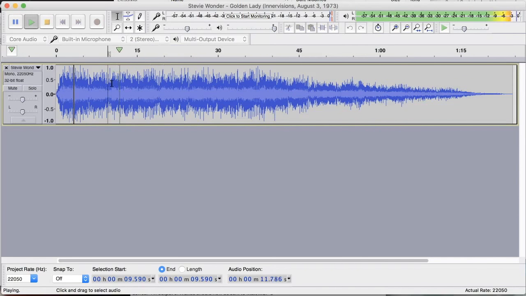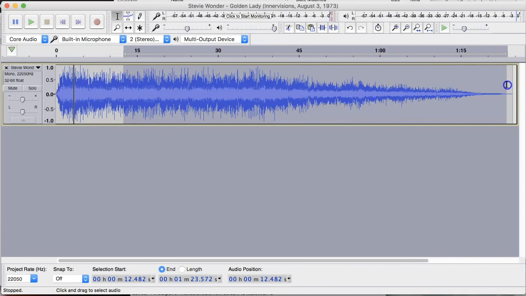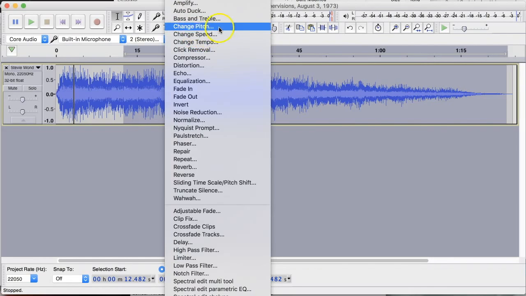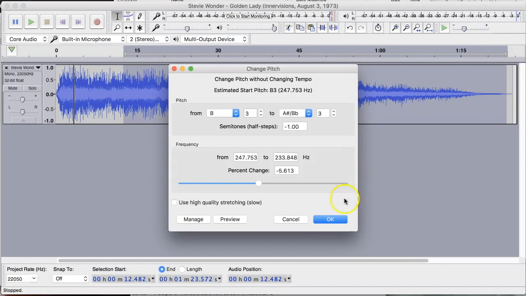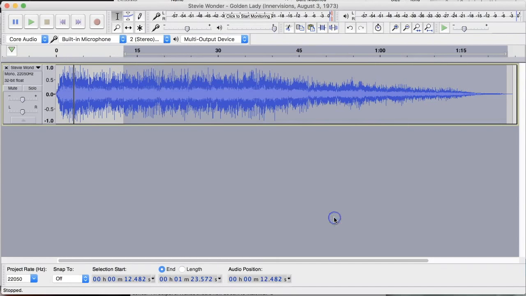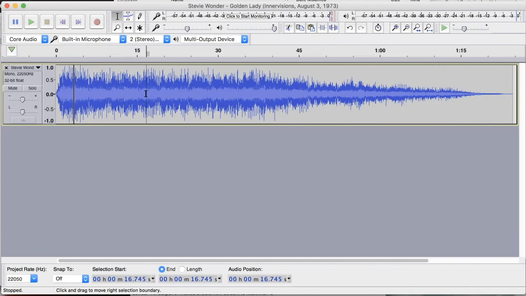Let's do it sort of more extremely and more obviously. So one was right there. This is a little bit sloppy. We could go into the waveform. We could play it a few times. We could be a lot more accurate with this. But for right now, all I want to do, not change speed. I want to change pitch. There we go, another semitone down.